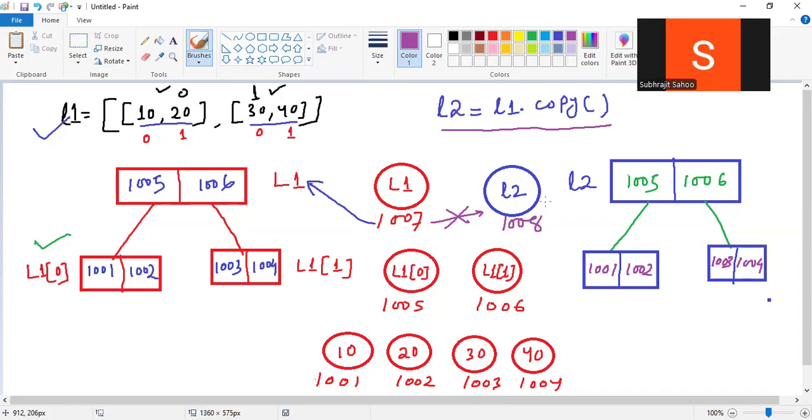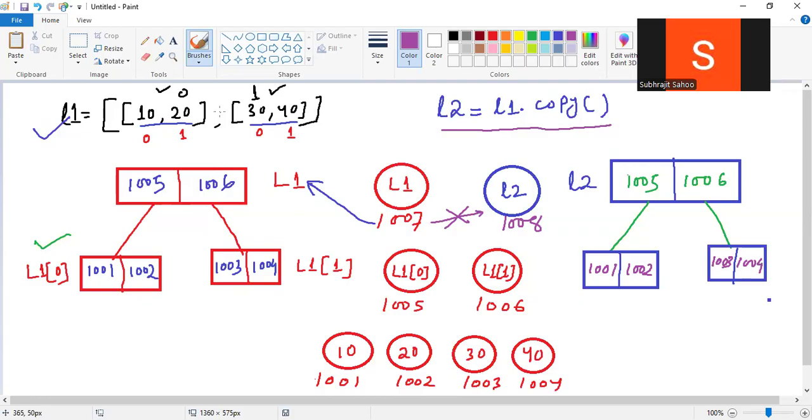So the outer list of L1 will not be copied to L2, whereas the address of every inner list and every individual element will be copied to the new list L2. This is called shallow copy.